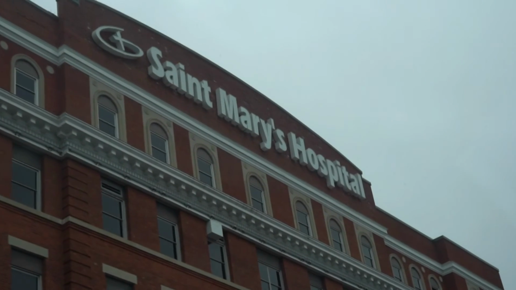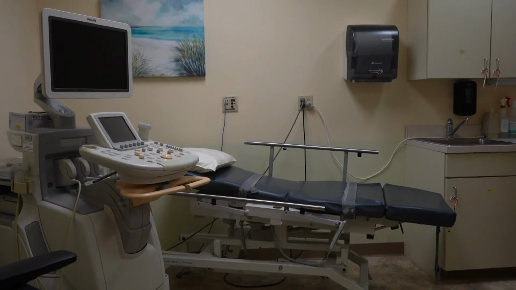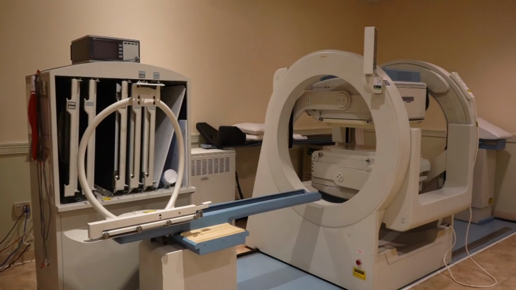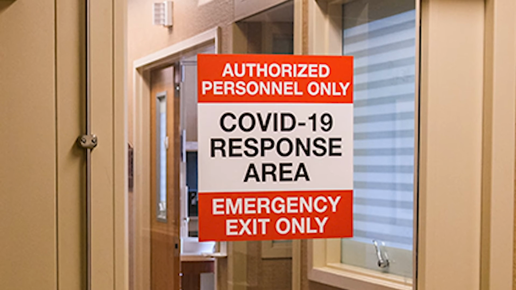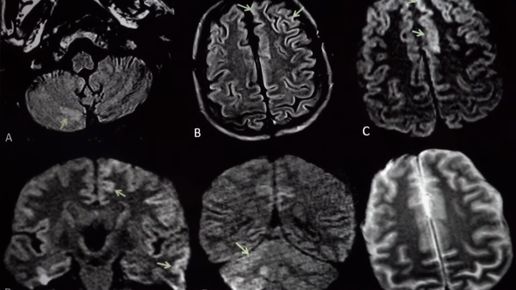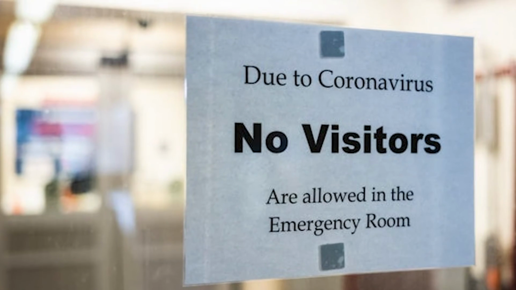So now in the hospital, all the COVID patients get screening ultrasounds of their legs and their arms every couple days just to make sure that they're not getting these blood clots. Besides that, people end up with vascular issues and neurologic issues. I've seen a woman who was a COVID patient in the hospital for over a month, and she had an encephalitis, which is an infection of her brain that they felt was caused by the COVID.